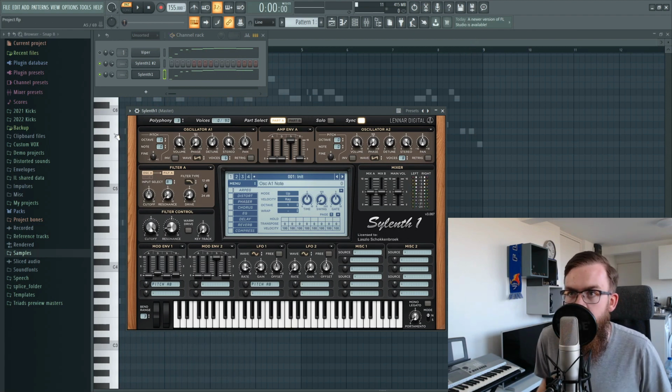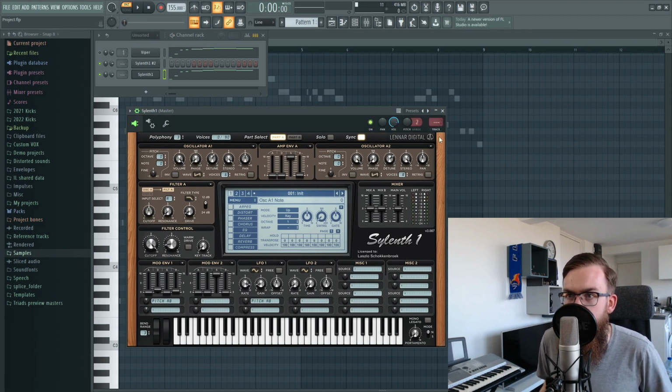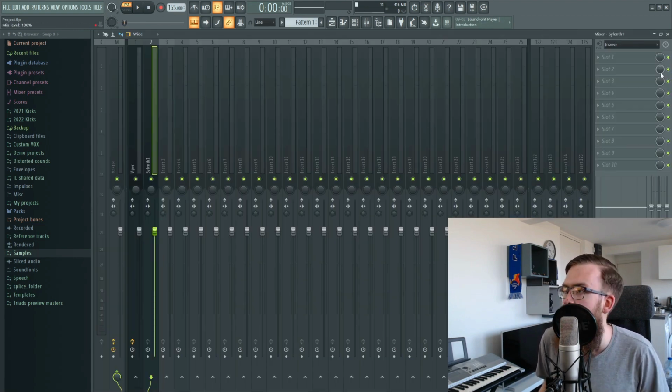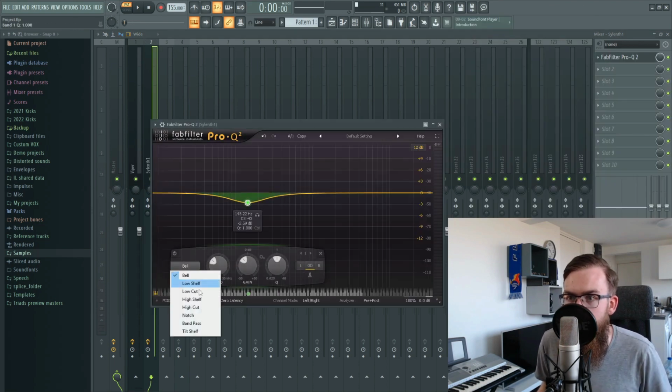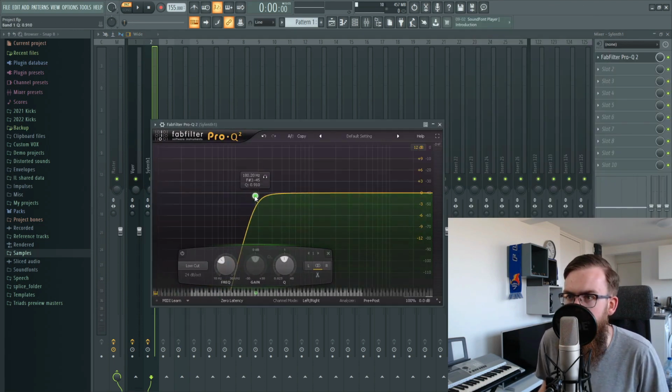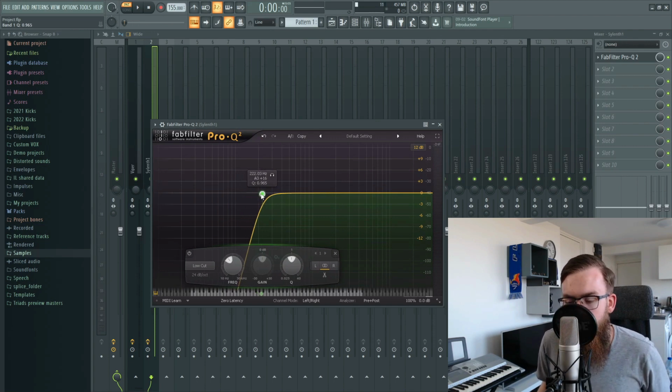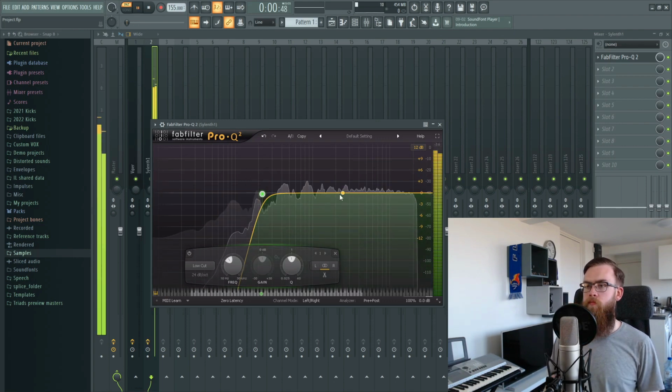I feel this is just good enough for a hypersaw lead to back that top lead up. And we're just gonna put this in the mixer channel again, and we're gonna low cut this and just give it some extra highs to balance it out a little bit. But the EQ will really just look similar to the top lead one. We're just taking some lows out and maybe adding some highs.